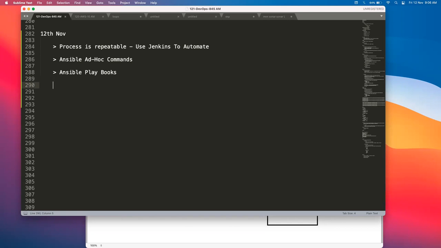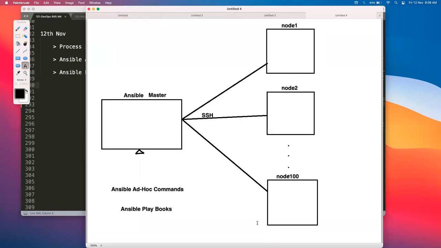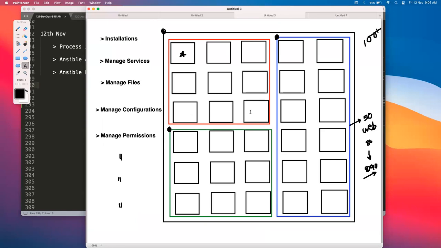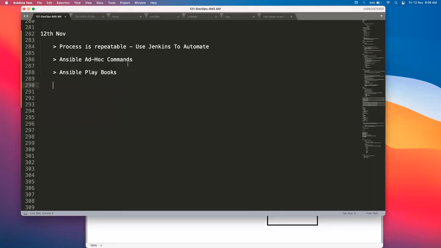In order to resolve the complexity involved in the configurations. Simple. So why we are going for configuration management is, like I said, look at your infrastructure, it's very huge. Managing this huge infrastructure is a burden. If you want to avoid it, then we will go with configuration management tools. Now here, ad hoc commands are single task commands. You can only do one single task at a time, and no reusability.